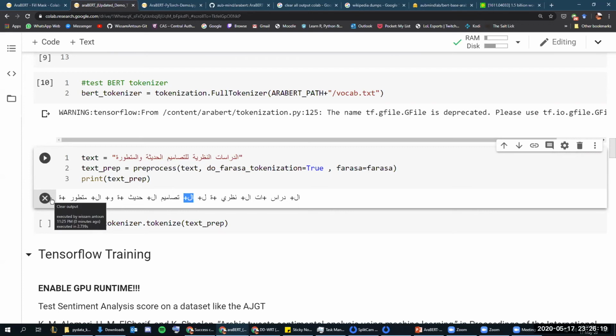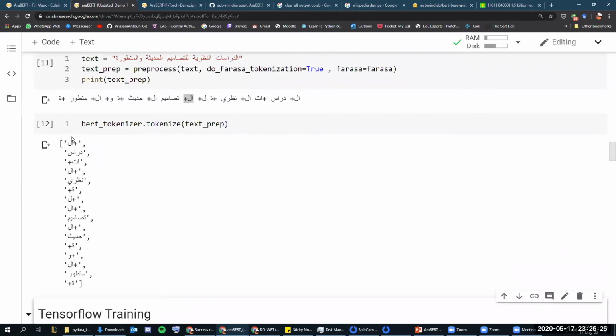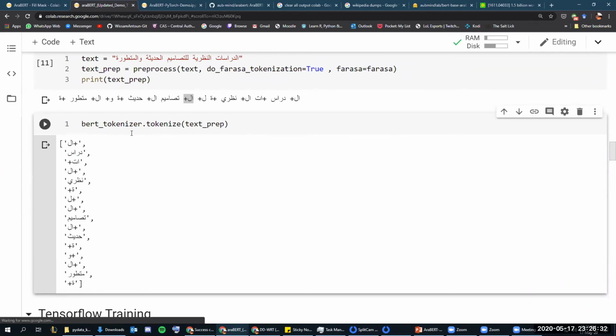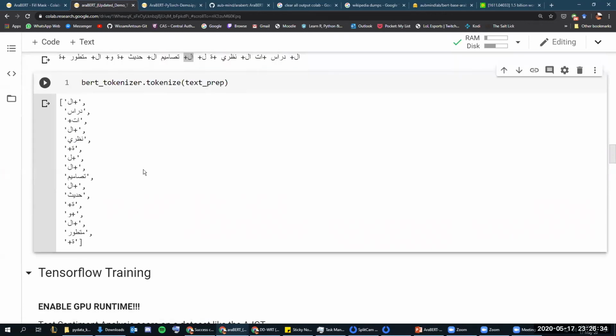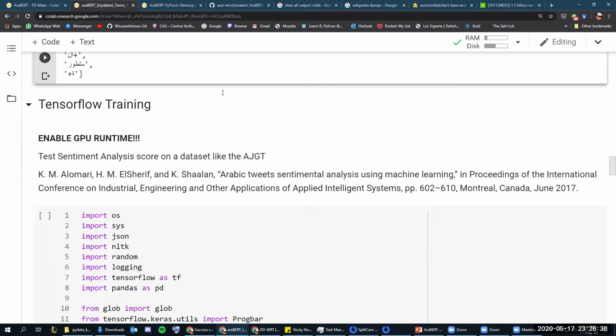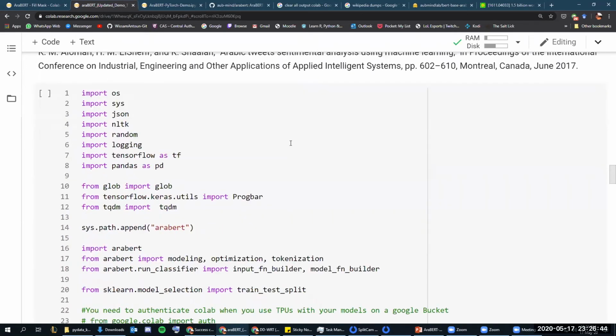Maybe you have it like that. And now let's do tokenization. Here you can see nothing has changed because we have all these tokens in our vocab. Make sure again the GPU runtime is enabled. I linked here the paper that published the Arabic Jordanian Twitter dataset for sentiment analysis.